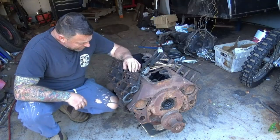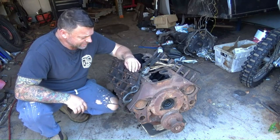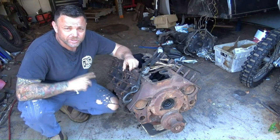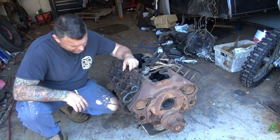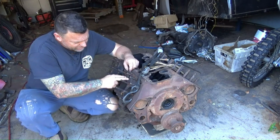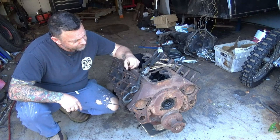So there's a fair bit of cleaning up to do with this one. I'm not going to bore you with that. If you want to watch me do that, you can watch the other video. By the end of this video, I want this engine in and running and we're driving again. So I'm not going to muck around wasting time filming everything. I'll film little bits and pieces, hey? Little highlights.